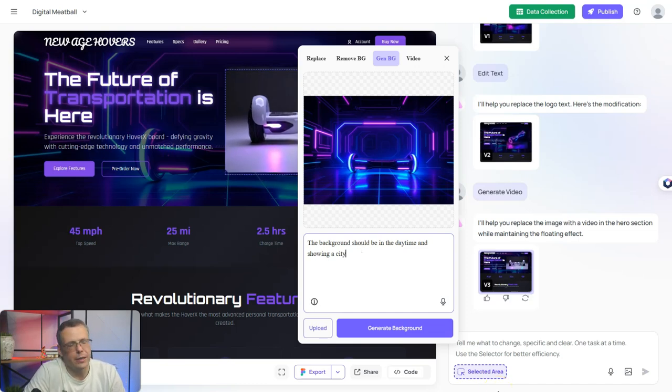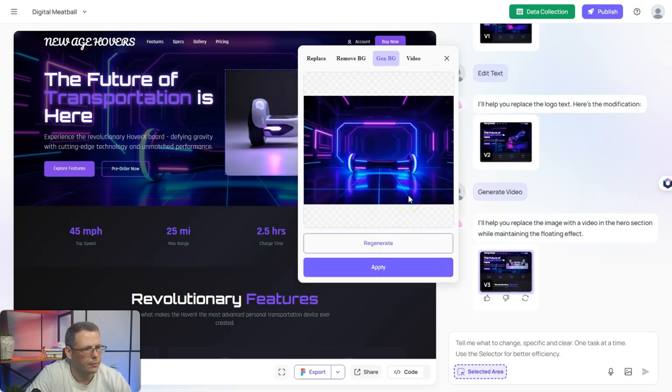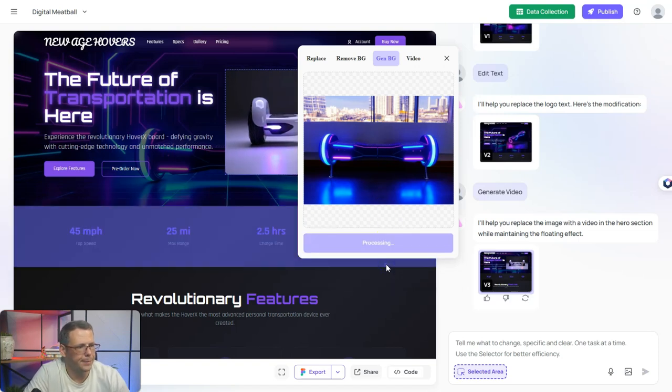And we can be specific if you want, like New York or something, but let's just generate this background and show the real power of AI. So now it's going to generate the background. There we go, and it shows the city in the daytime in the background, kind of like in an apartment building. I like that, so we'll apply it.